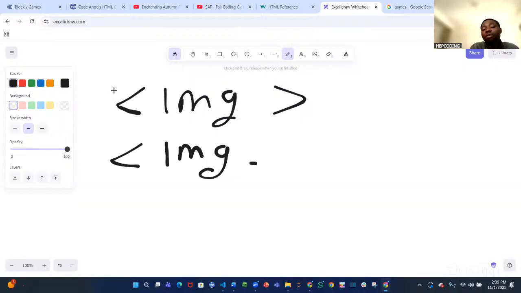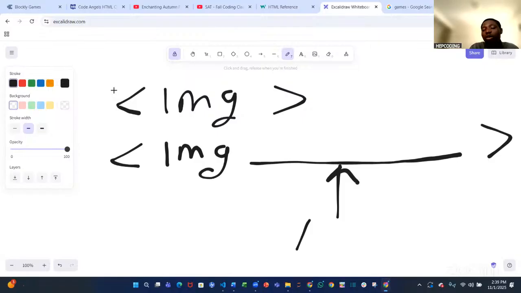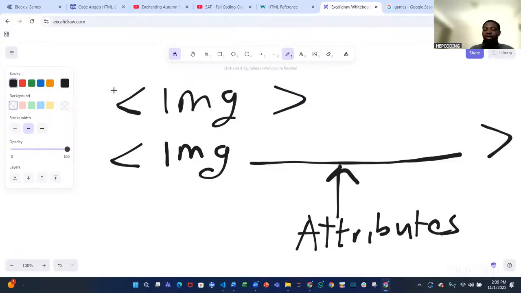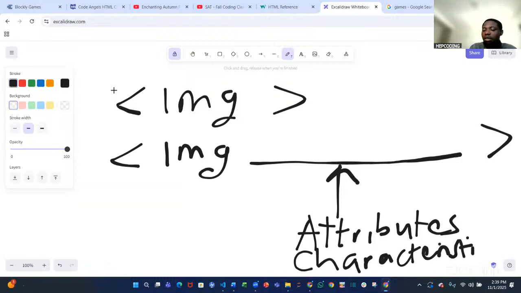Those things that talk more about something, we can put them here. Anything we write here is what we call attributes. Attribute means your characteristics.